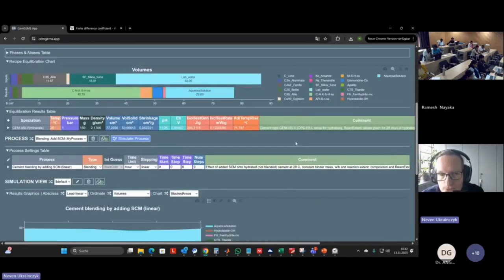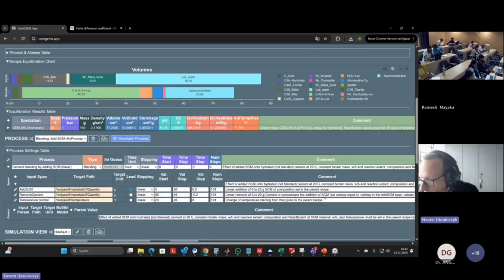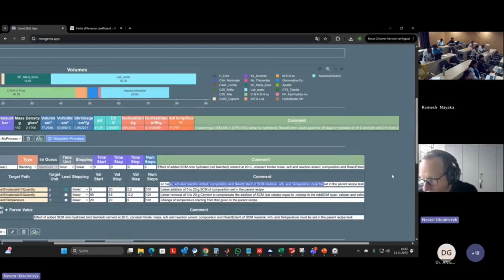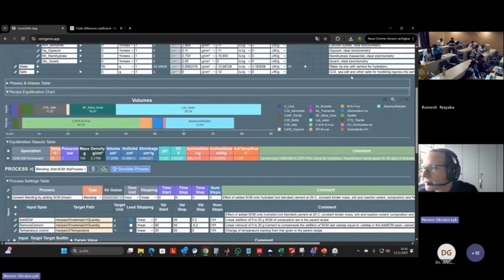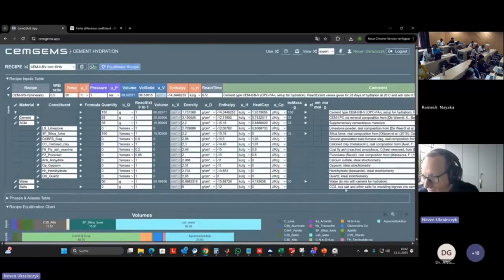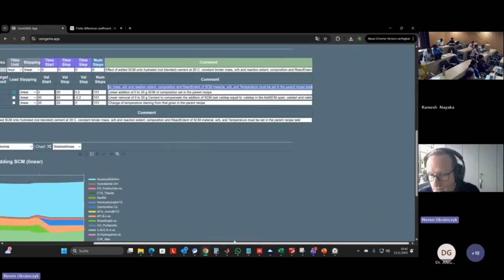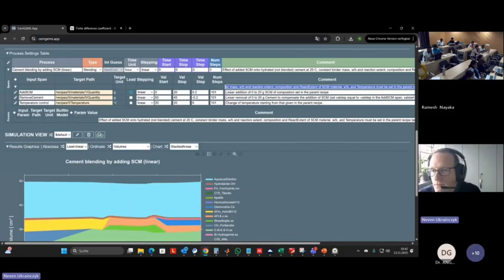So yes, equilibrium is at 28 days. And blending, the question is, is this also 28 days? This is what I am trying to figure out. But probably the easiest way is just to watch the video and check the tutorial here. In this question, you can check if it is taking also 28 days or it's using the final time.